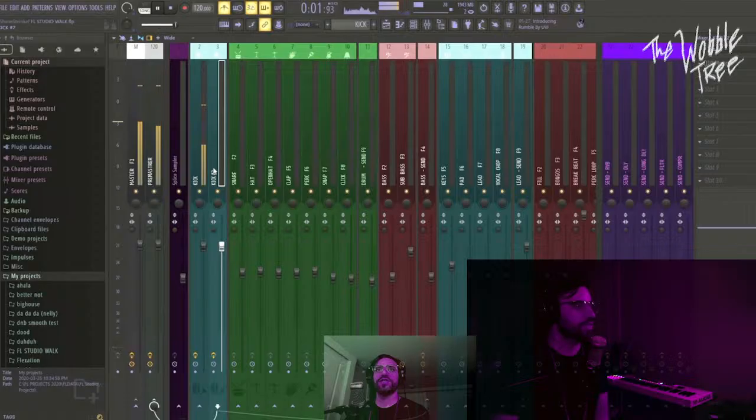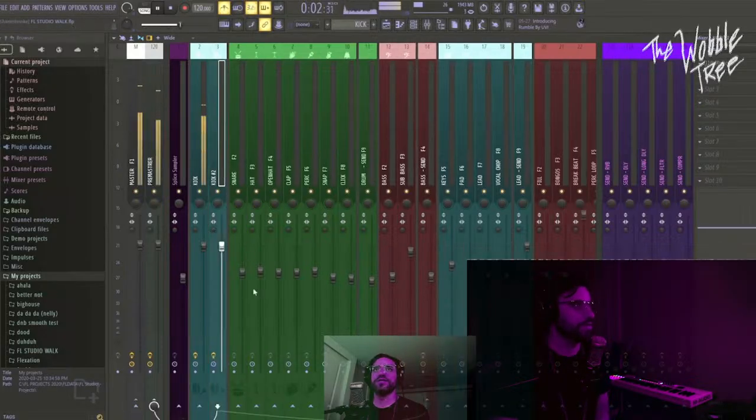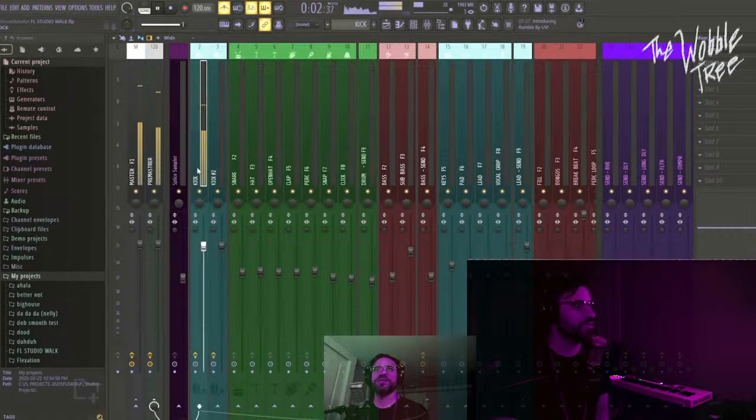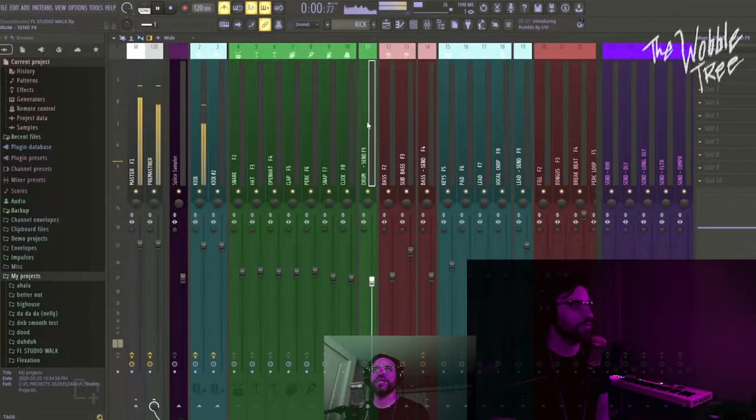So if you want to create a new spot, you just go like that, right click, and then insert one. And then these little arrows, so if I've got my kick here, it's sidechained here, and if I want to loop, or I want to link it to different spots, I can have it linked here, or I could link with like my drum master here. That's how I've got it set up.